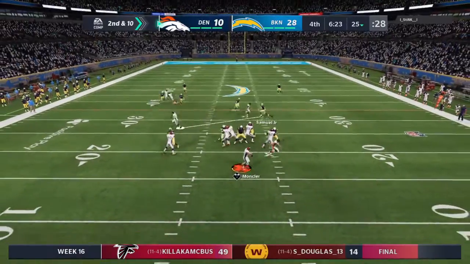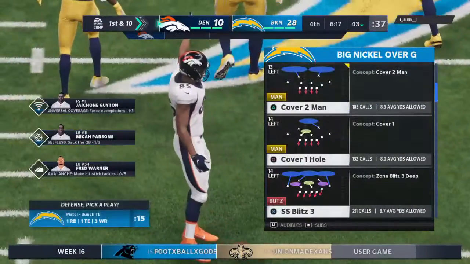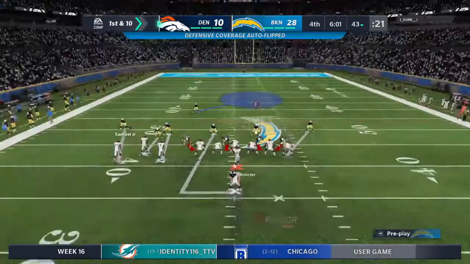Taken in. And they get him down, but not before he takes it across the 40-yard line. That one good for a first down pickup of 18 yards. And the Broncos first down.